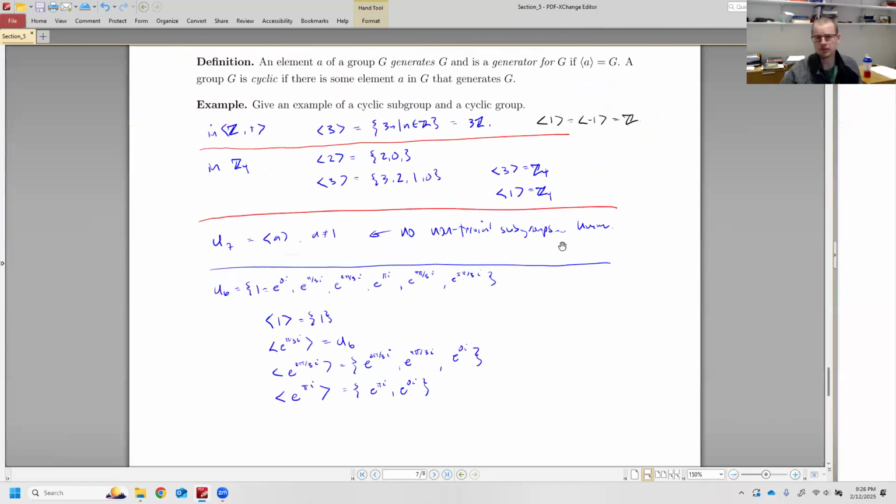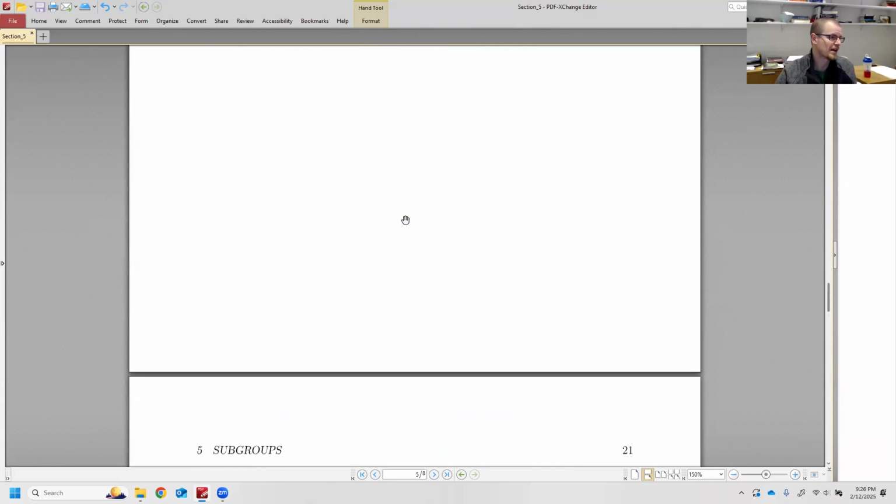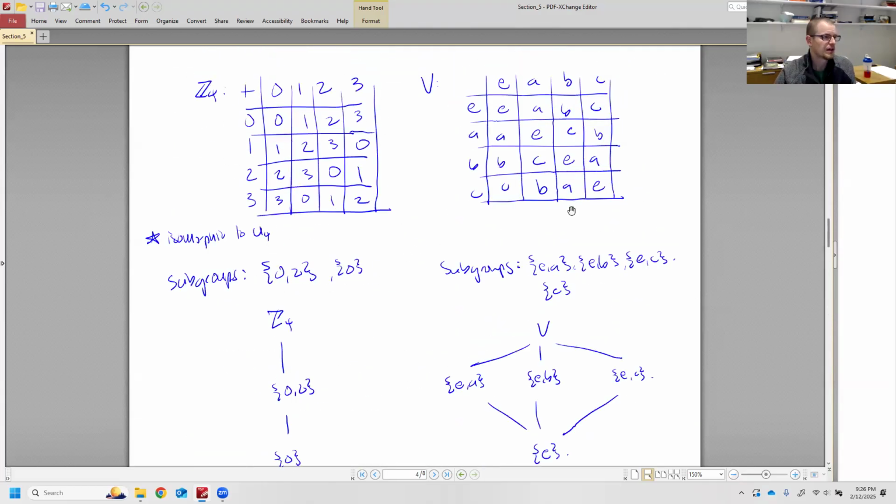But that's all that we really need to take a look at. So here's a variety of examples of sets that are cyclic. There are, of course, groups that are not cyclic. I suppose maybe we should comment on that. For example, the Klein 4 group is not a cyclic group because there's not one element that's going to generate the whole thing, right? A generates this subgroup, B generates this subgroup, C generates this subgroup, and E generates just that subgroup. Nothing generates the entire group. So these are all cyclic subgroups, but the group itself is not cyclic.